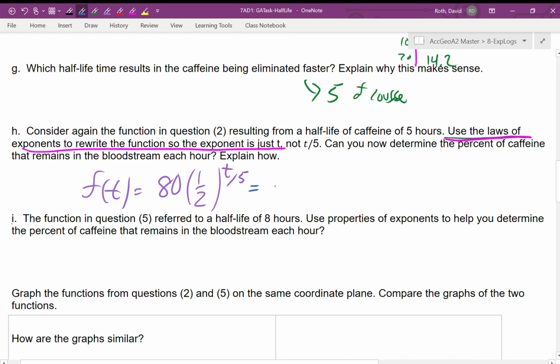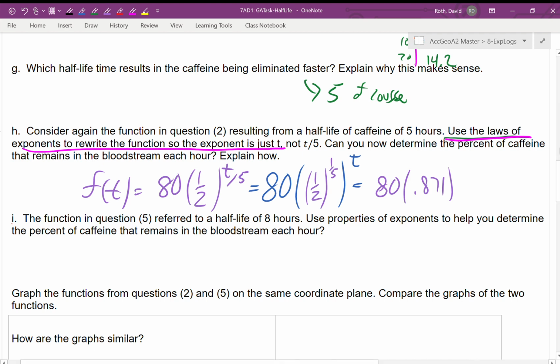Okay, hopefully you said, well, there's still an 80, and I want some parenthesis, and I want it to be the t power. So let's start with that. What could I put inside of here so that instead of a t over 5, it's just a t? Well, remember power to a power rule? Wouldn't that be the same as saying, I'll do it in purple, 1/2 to the 1/5 power? If I do power to a power on that, won't that get me back to the original? Nice. And so, fine, I'll say 80. And if you take 1/2 and raise it to the 1/5 power, 5th root of 1/2, you should get 0.871.